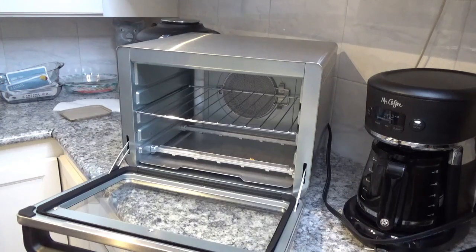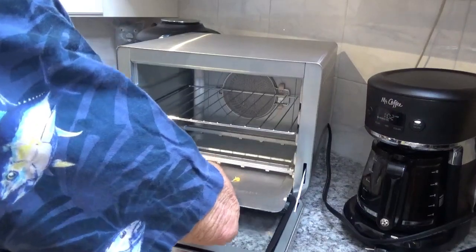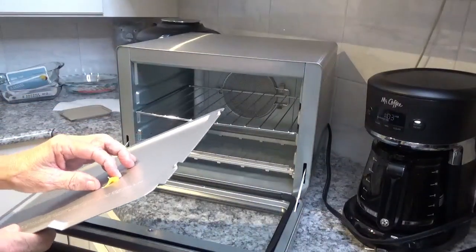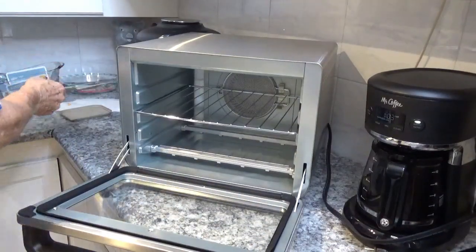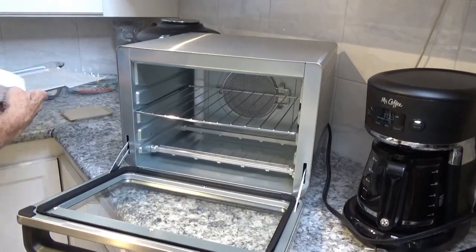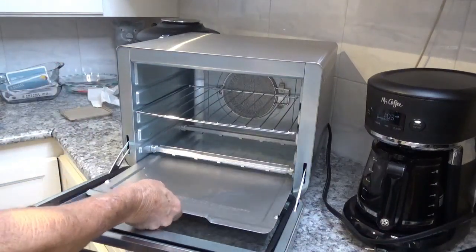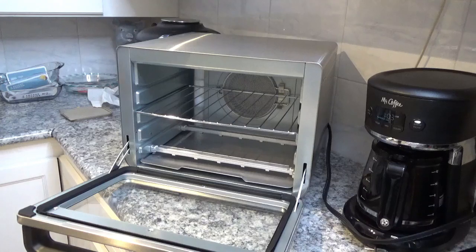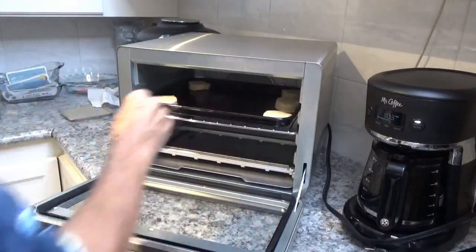First, let me get this little piece of cheese off the sheet pan — now that it's cooled off a little bit. There you go, it came right off. If you try to get it off while it's still hot it's just going to smear on you. Anyway, back to the biscuits — we're going to put them in here. I think it goes on level three again, and if it's different we'll change it. So we'll put them on level three and shut the door.